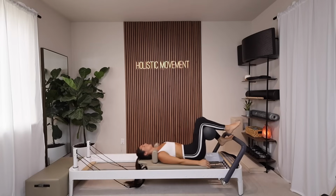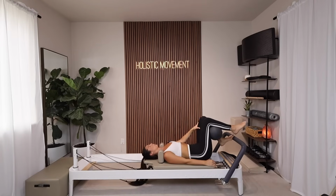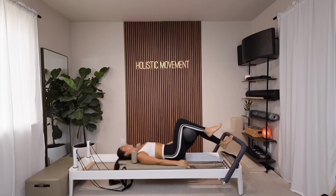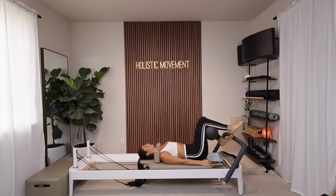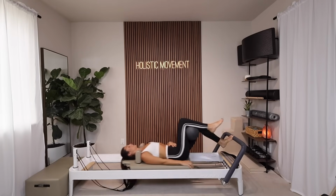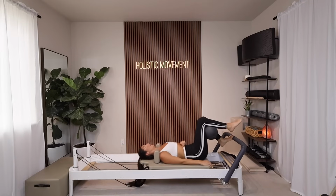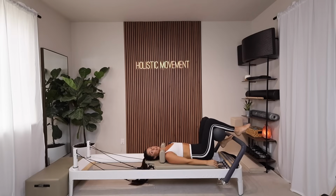We're keeping that little lift of the heel when you bend and you come back in. Should really feel your quads on this. Toes, or on our toes. 2 more. And 1. Okay, when we come back in, headrests have to go down.